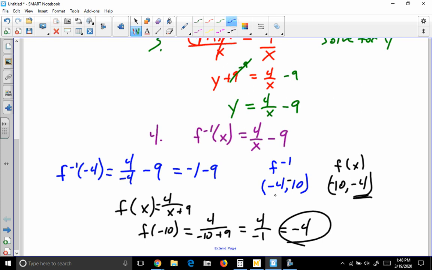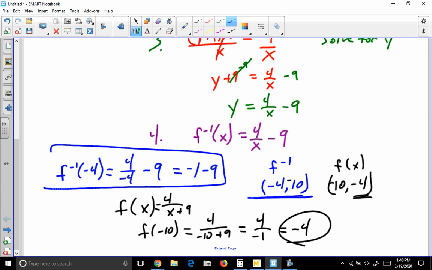So this ordered pair is a solution to the inverse function, and this ordered pair, which is the inverse of that ordered pair, is a solution to the function f. And that's going to be true for every ordered pair. Anything that is a solution to f of x, the inverse of that ordered pair will be a solution to the other function. Hence, this function gives us the inverse of this function. Every ordered pair has the x and y interchanged.